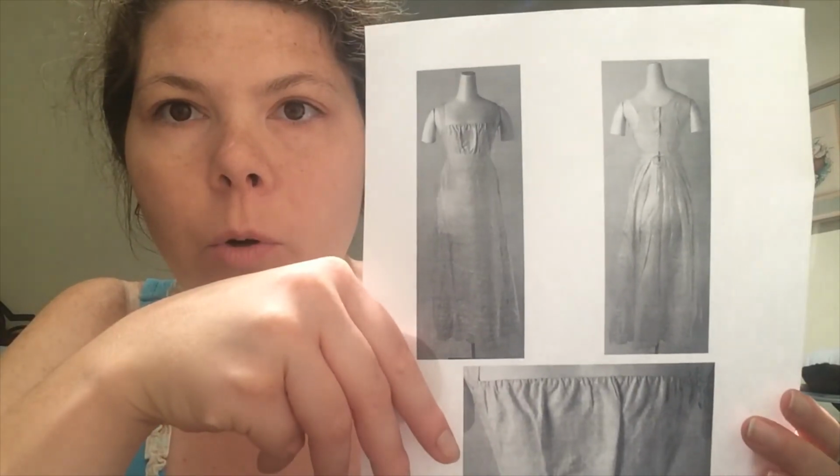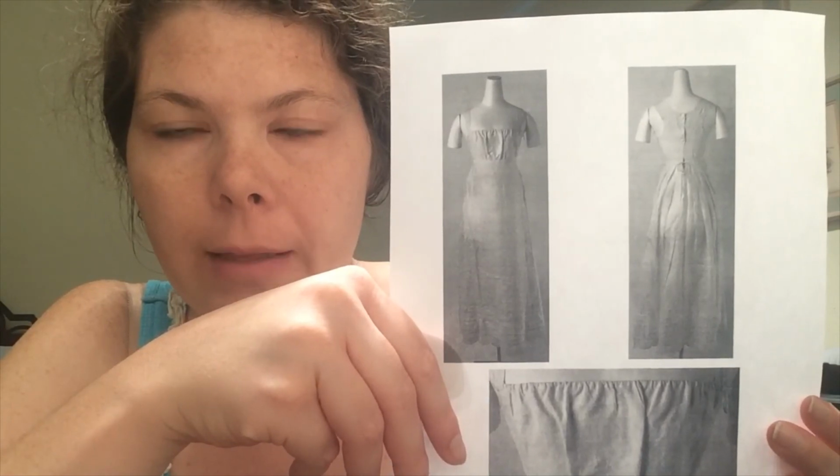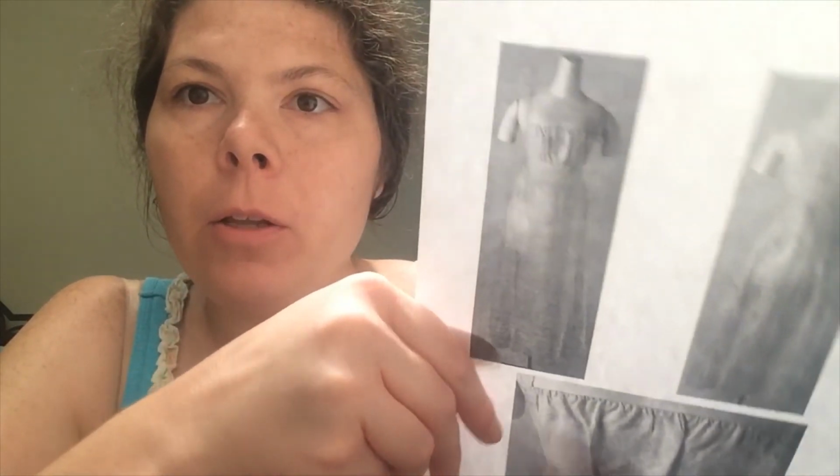So the next step, of course, is going to be drafting the pattern I will use to make this. Now, I'm going to use the same white muslin that I used for the chemise.